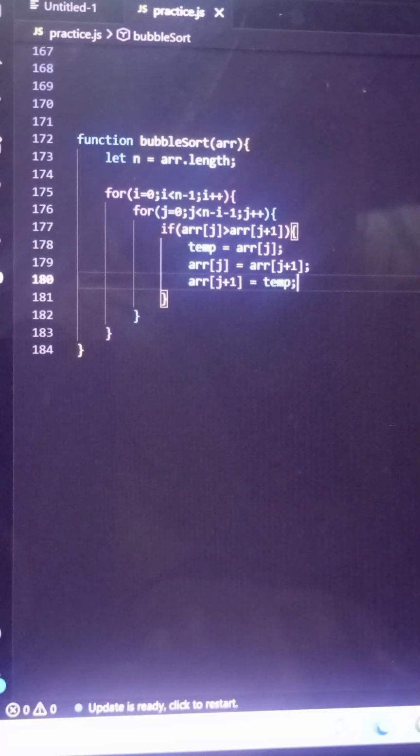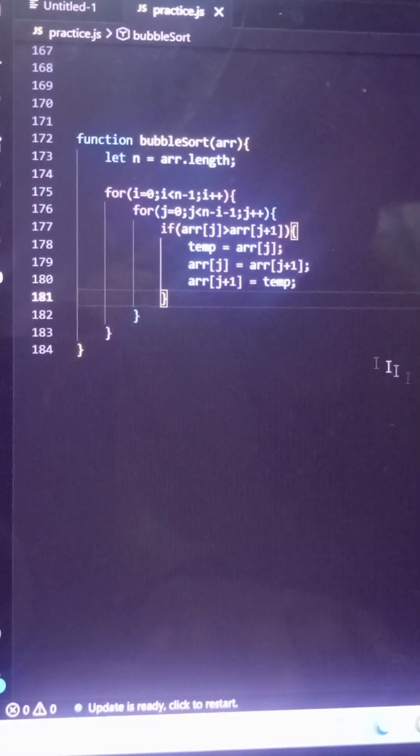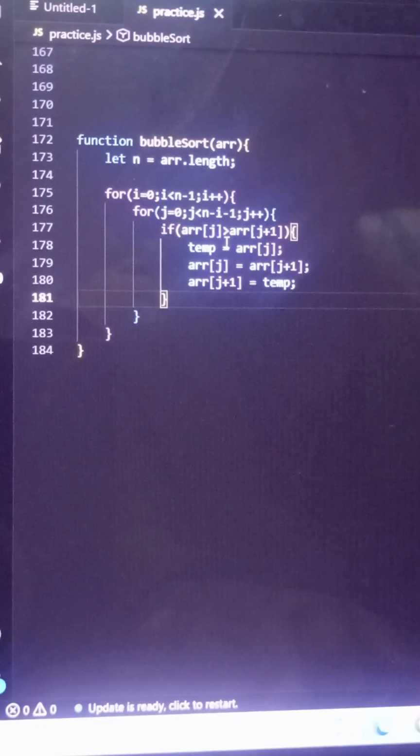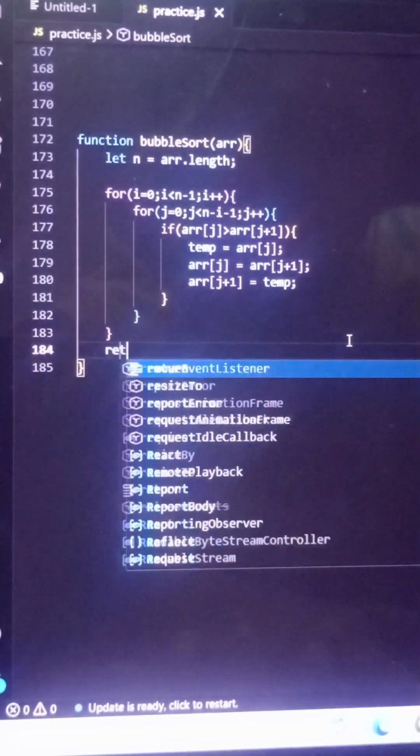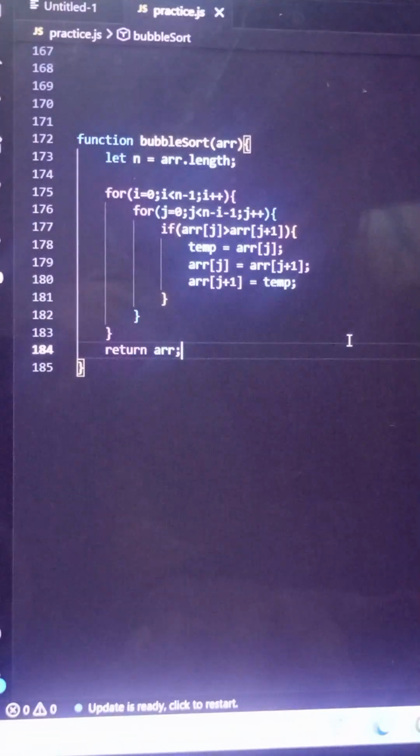So if array j is greater than array j plus 1, then swap it. That is the code I have written. Now simply return the array.